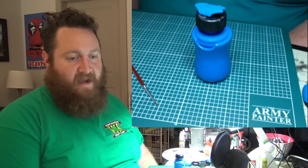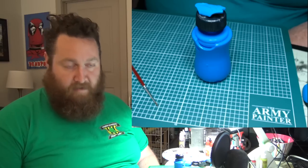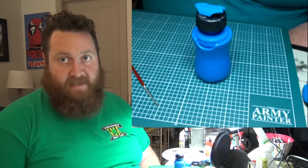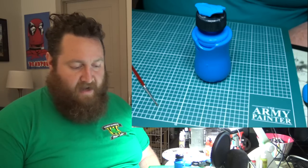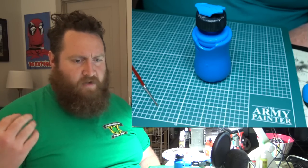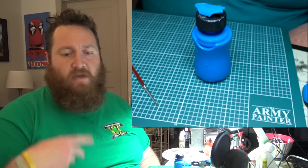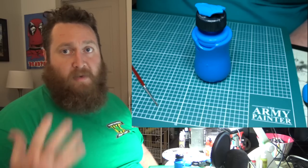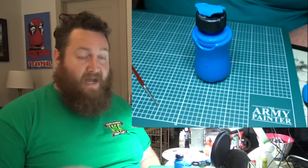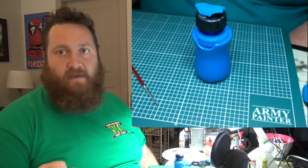So if you have that kind of color scheme going into it, your basic painting skills, like I said, are putting paint on plastic, then being neat with your paint on plastic, and then going forward with washes and then highlights. You can use dry brushing, you can use edge highlighting, all of these different methods that you can research, but they don't need to be used in your very first models.